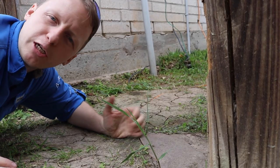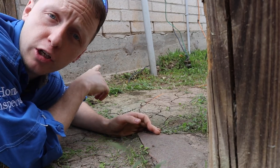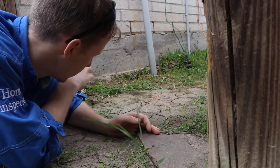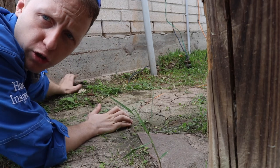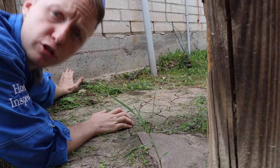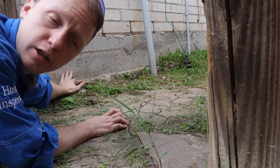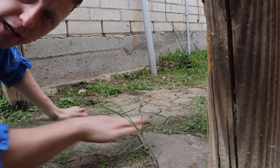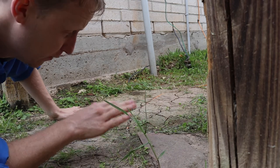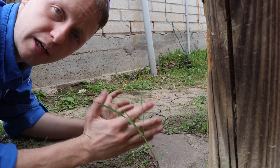The next problem that I find pretty much all the time is poor drainage around the outside. Along the base here, whenever you start to see this rough part of the perimeter beam, you just need to add additional soil to help support the actual foundation and to not allow water to stand next to the edge. Whenever water starts standing at the edge, you can have long-term foundation issues and moisture issues.